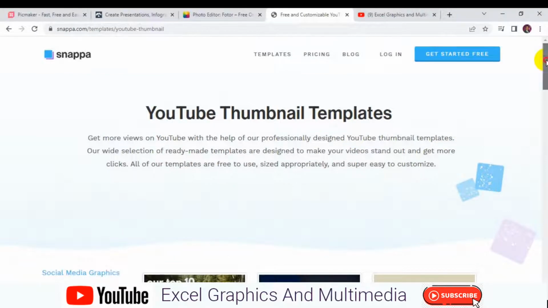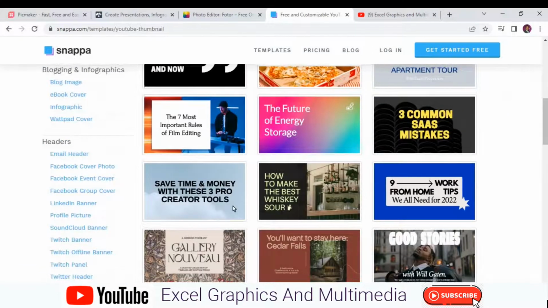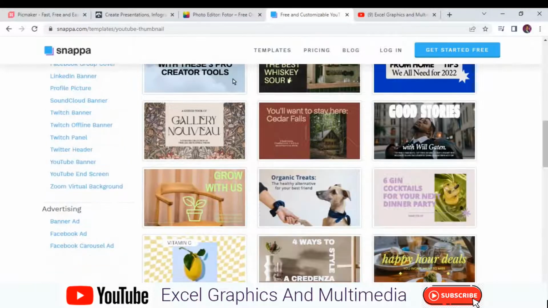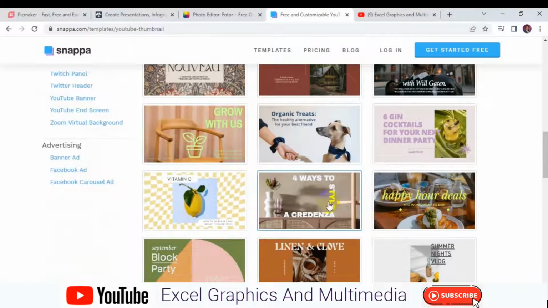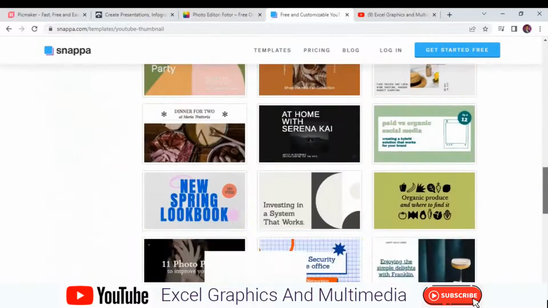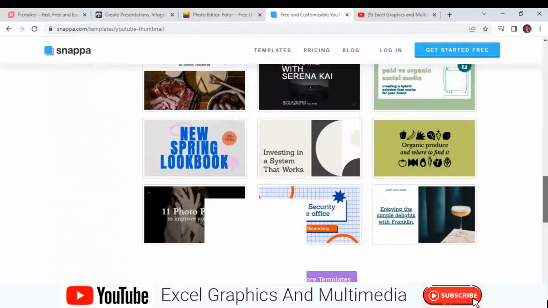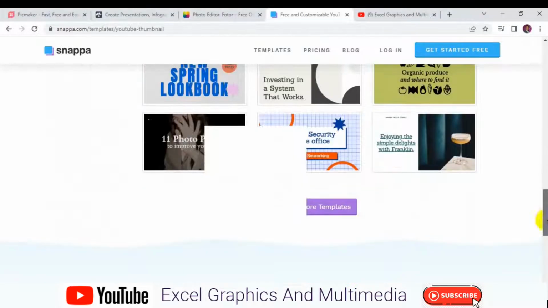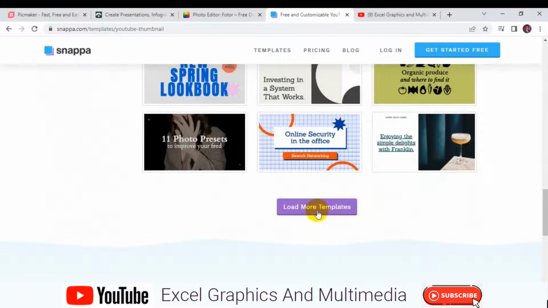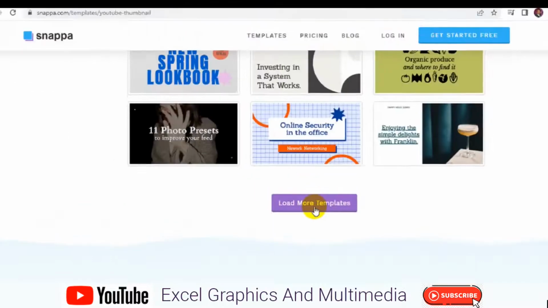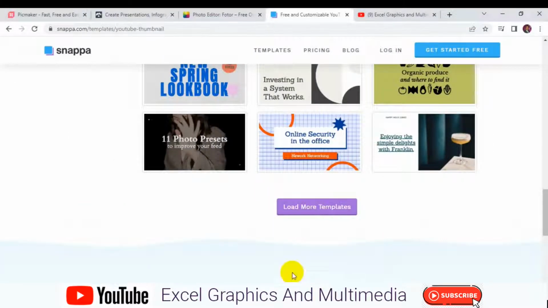All you have to do is to scroll down and pick any template that relates to your videos, and start to edit whatever you want to change, as far as this website is concerned. You can scroll down and see more templates if the one you see on the front page is not okay. So you can click on load more to see more templates. There are over 25 million images and templates that you guys can use and search for more free templates for your YouTube thumbnail.